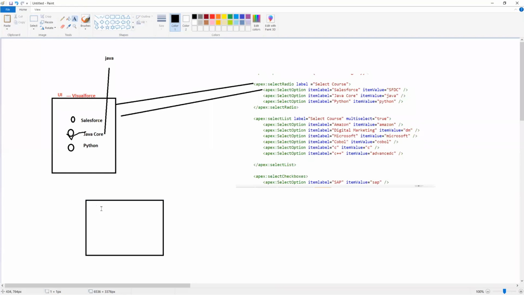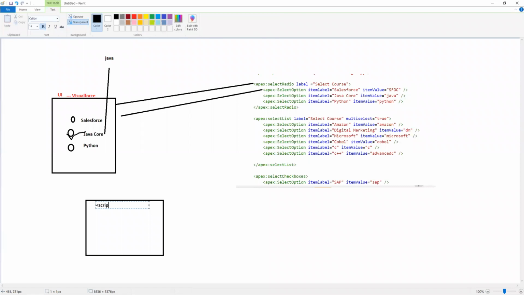Let's say here, inside the script, I have some business logic. What is the business logic? Get the selected value. Usually what languages do we use for the business logic here? Is there a specific language we need to stick to? Usually you do it in JavaScript. We write HTML, and HTML is for the UI design.